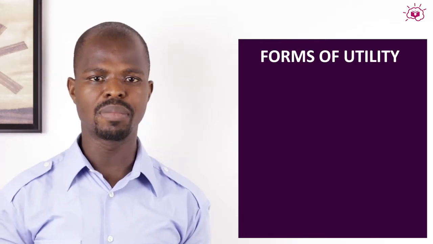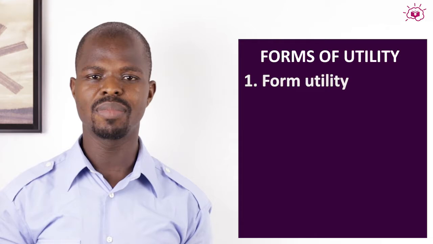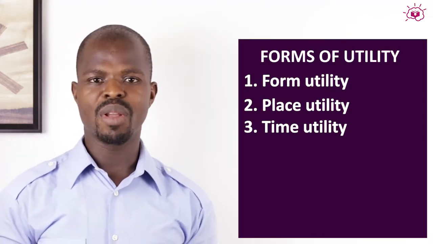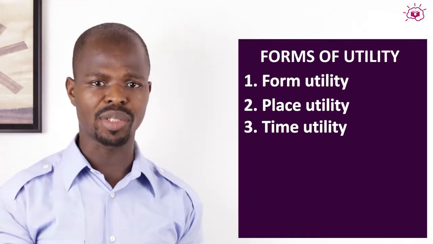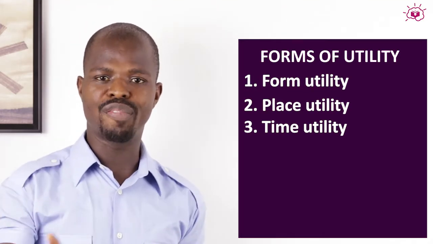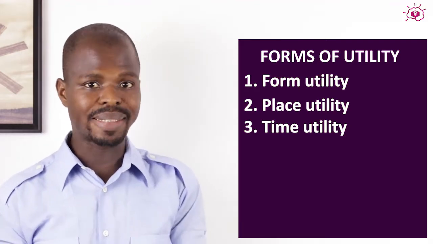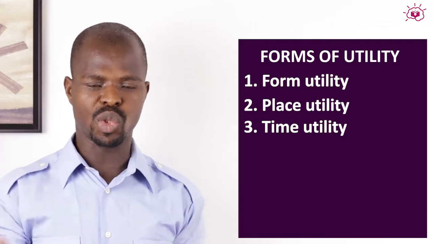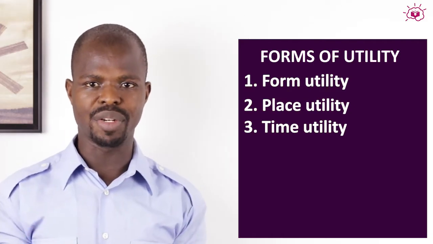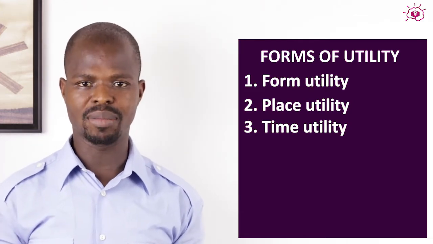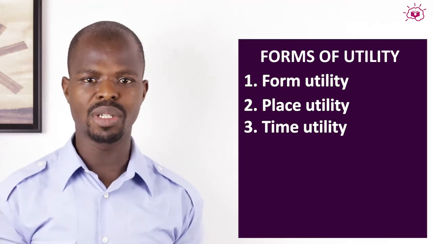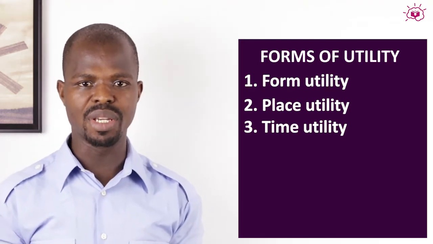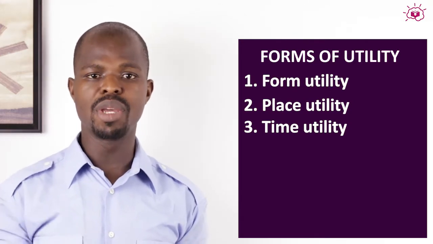We have three forms of utility. They include form utility, place utility, and time utility. Now let's look at them one after the other. Form utility simply implies that there are some products that have to be transformed or converted from the raw material state to a more useful state. It involves the conversion of raw materials from one state to another, especially from the raw material state to the finished state. Before raw materials can possess utility, they have to be transformed from the state of being raw to the state of finished or semi-finished, where they can actually be made use of by consumers.